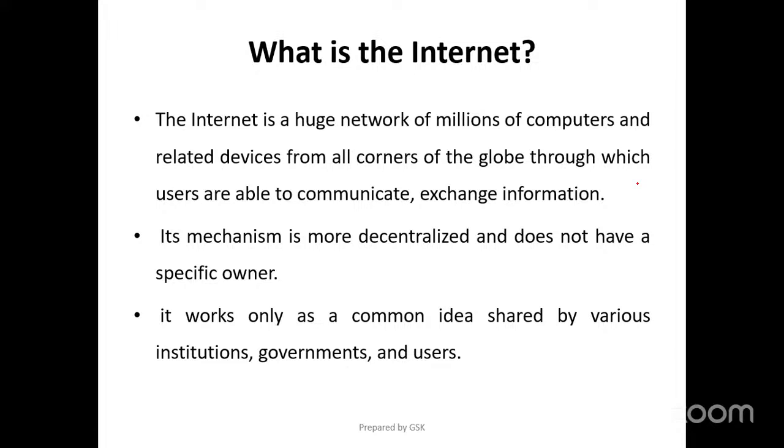Because today, whatever work you want to do, for each and every work, probably we are using smartphones. Smartphone is working with internet only. So just now we covered internet is the example of the WAN, wide area network. So here millions of computers are connected together to transfer the data. That is nothing but internet. We can communicate and we can exchange information with the help of the systems which are connected to the internet.